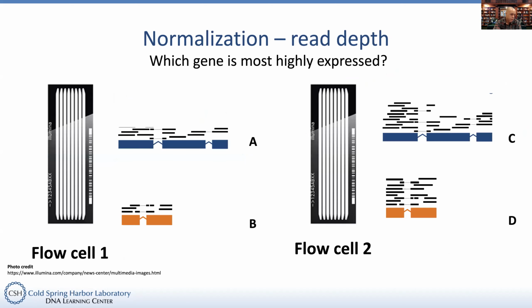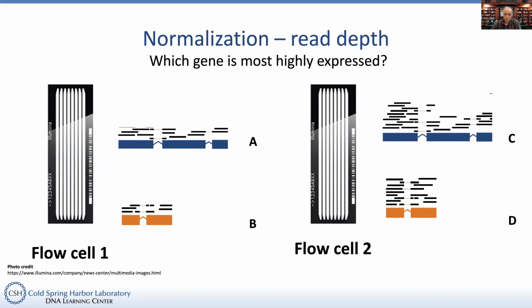Now here's another question. Which one of these genes is more highly expressed? Very similar setup. You have genes A, B, C, and D. You have a number of reads in them, which you could count. Although by eye, to me, certainly A looks like there's not as much going on as C and D. Now this flow cell is actually an Illumina flow cell. This is a glass slide, although a very sophisticated one where the sequencing takes place.